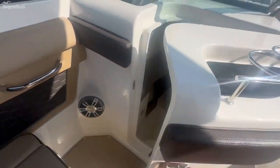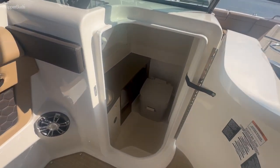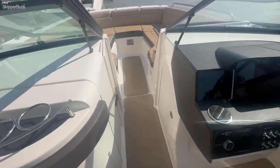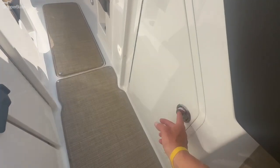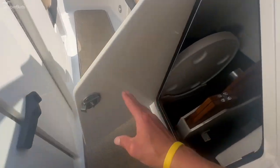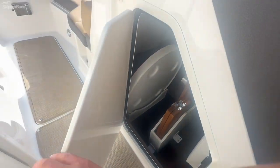On the port side, a pump out head with a separate holding tank. And then some more storage underneath the helm for dedicated table storage space, additional storage as well.